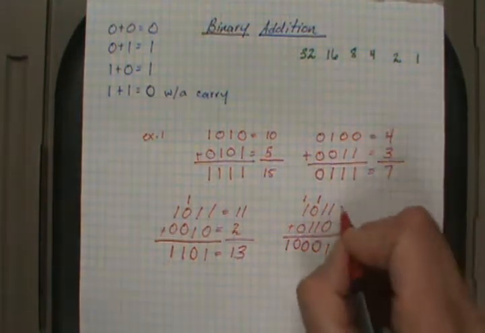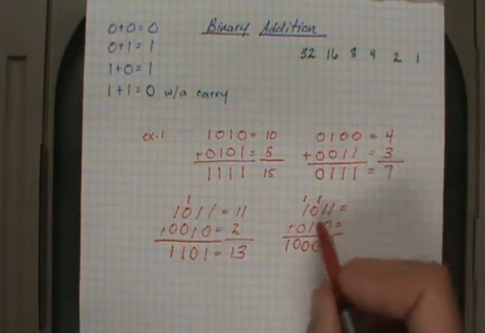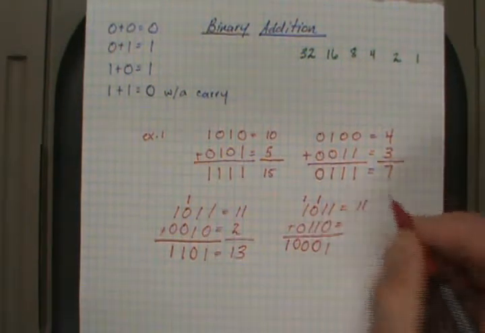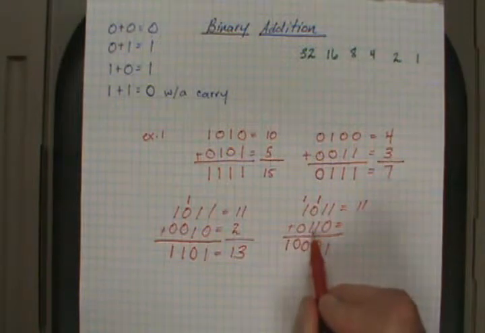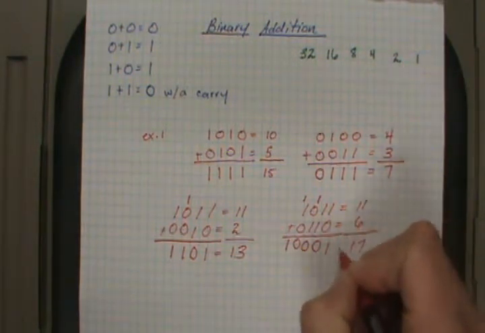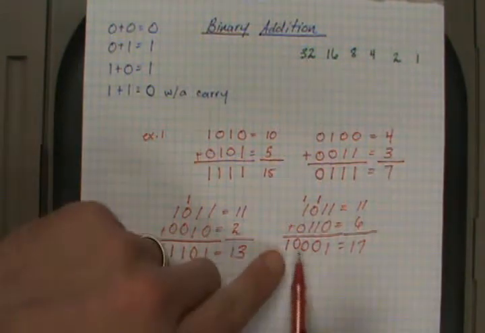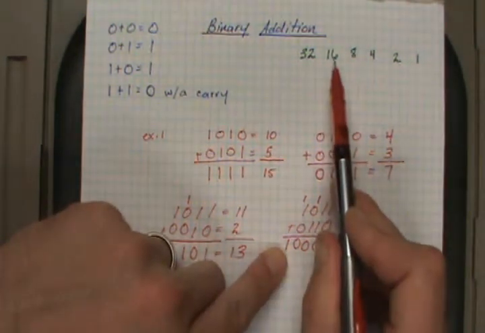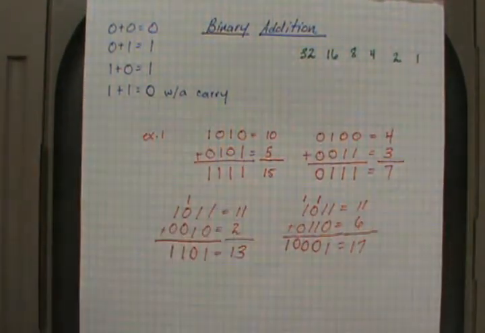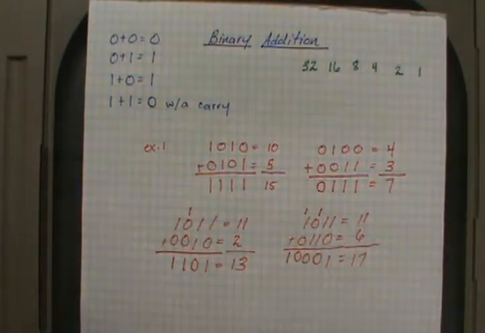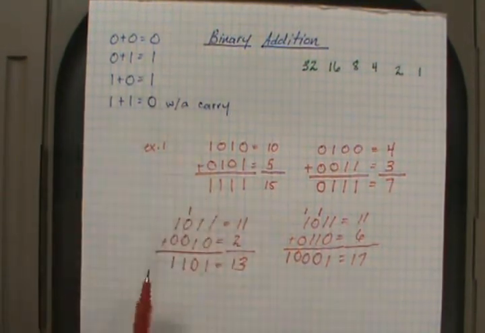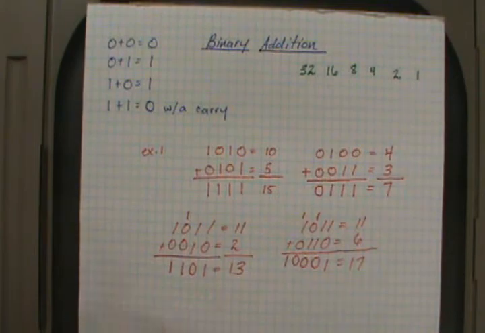Alright, so we'll cross check our math. We have 8 plus 2 plus 1, so we should have 11. And then we have 4 plus 2 equals 6. We should be looking at 17. If we look over here, we actually occupy the 5th spot, so we have 16 plus 1 equals 17. So that's the basic way to do binary math, utilizing that carry, and that's it.